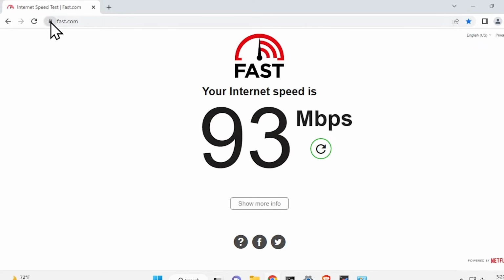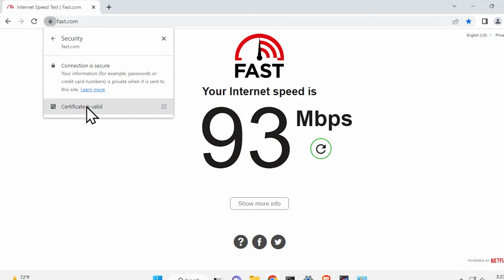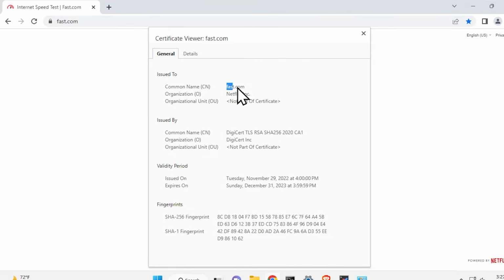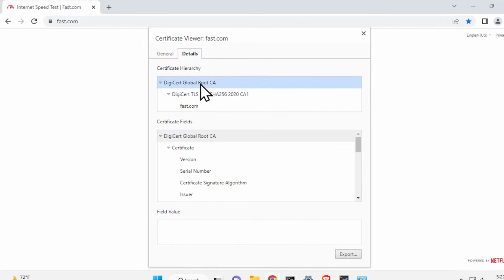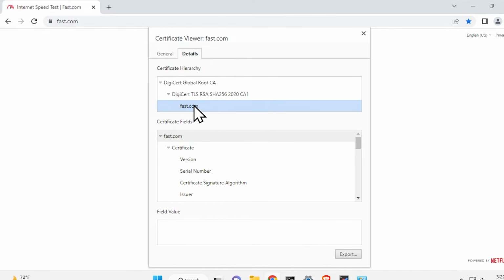So if we click on the lock next to fast.com, and this is Chrome, from the drop down I'm going to click on Connection is secure, and then where it says Certificate is valid, I'll click there. This is showing us the certificate issued to fast.com as part of Netflix, and the CA is DigiCert. If we go to details, the root CA is DigiCert Global, and the subordinate CA is DigiCert TLS RSA, and that's the one that issued the certificate to fast.com.